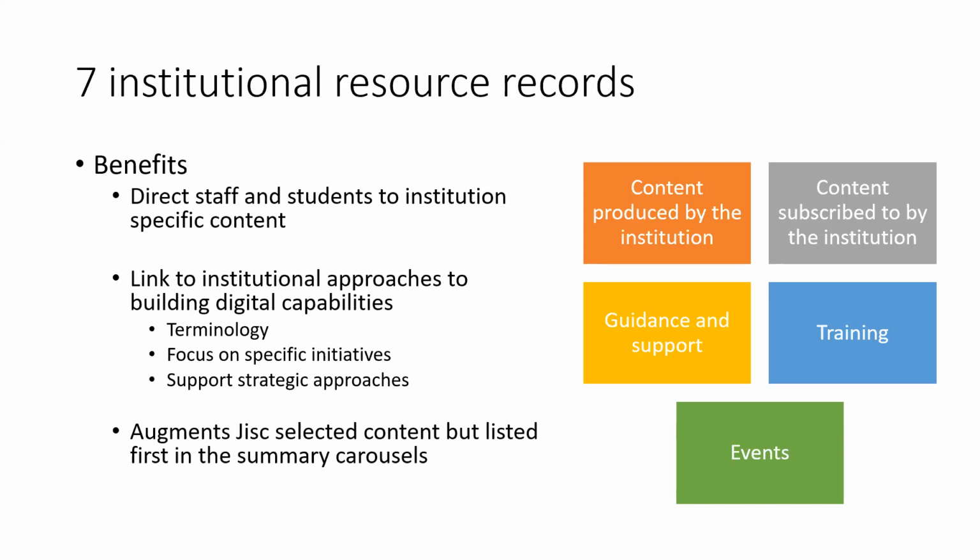So people will still have access to all of the GIST content, but your institutional content will augment that, and it will appear first in those carousels. And that's quite important, because it means that when staff get their report or when they go into a resource bank, when they start looking at that carousel, the things that will present first in the carousel are your institutional resources. So that's quite a nice feature.